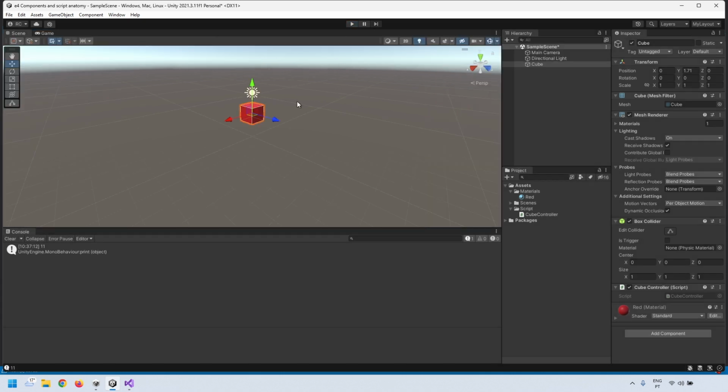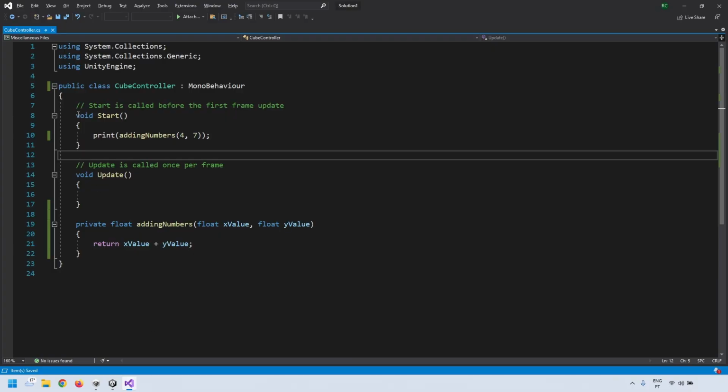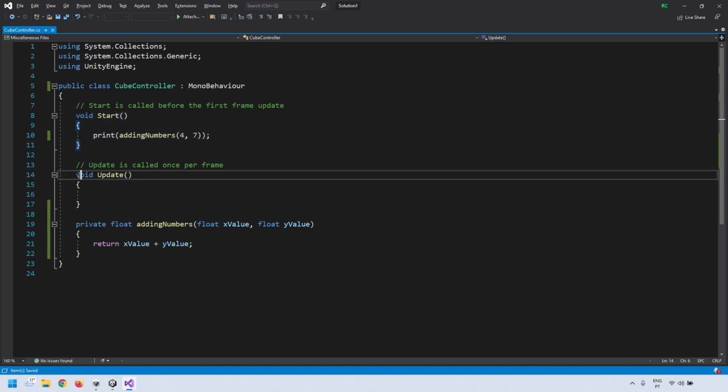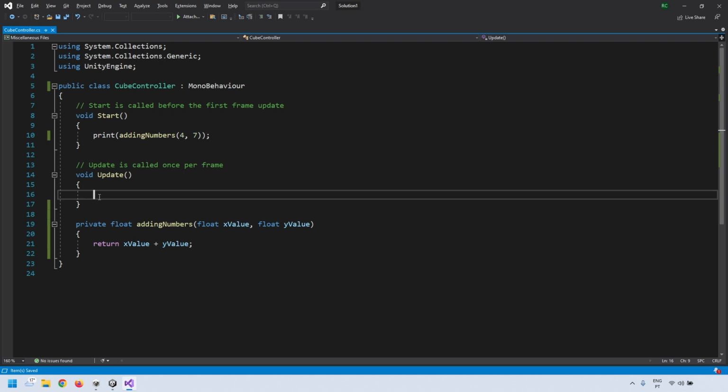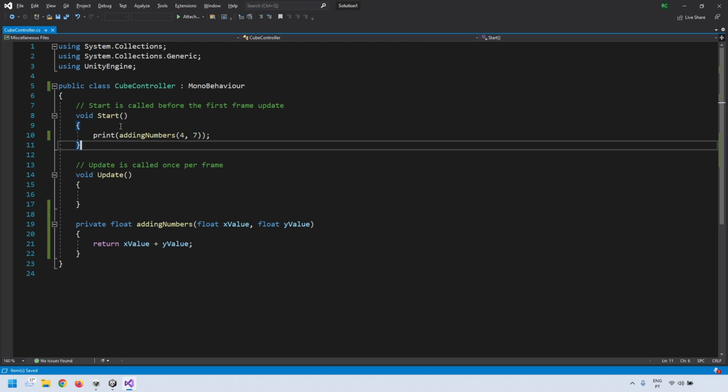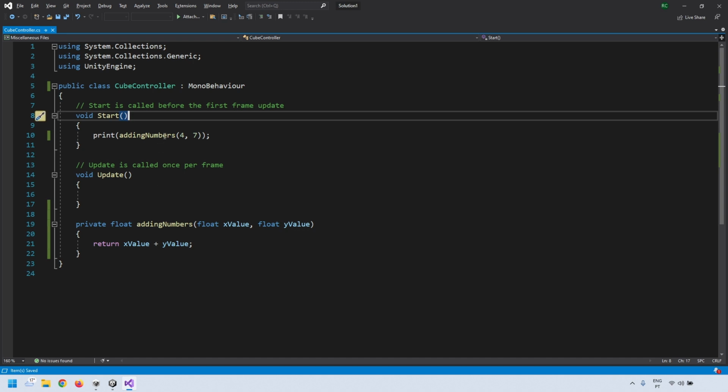Not all methods have a return type. In the start and update, for example, the return is void, meaning the method does not return any value of any kind. The code inside is just executed from top to bottom. Also, not all methods need arguments to work. Many times we see the empty parentheses, meaning that the method is initialized, but it's not expecting any value, and actually it's not even possible to inject any value this way.